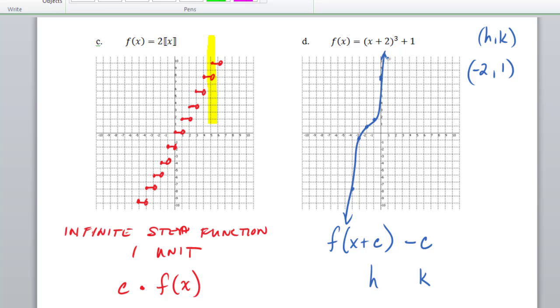So, alright, those are some good examples of the transformation rules taking place over a number of these. We will work in more detail with the various new parent functions and the transformations in class. And I'm going to recommend that you play around on your calculator to get a better sense of these things. The more you mess around on your calculator with the various parent functions and the transformations, you'll have a good sense of what's going on. And as always, be sure to write down questions and ask them in class.